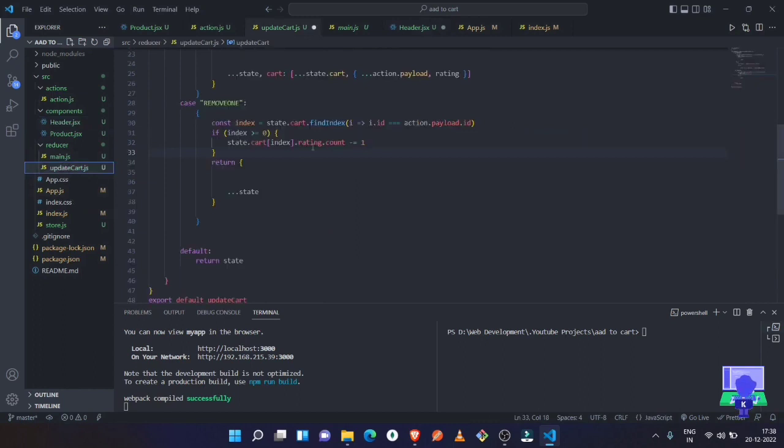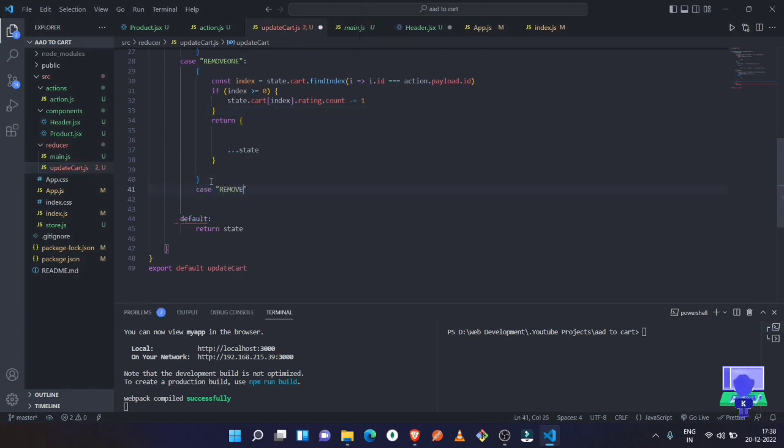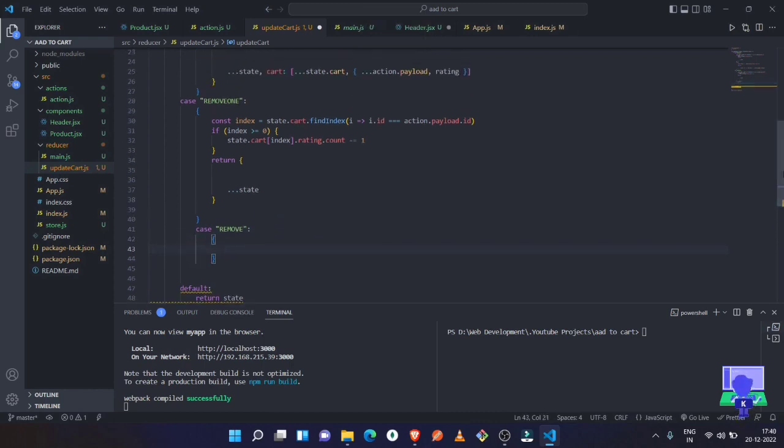The update cart.js. Here if we have another case, that is only remove, and how are we gonna do that? Okay, so now what is the logic is, so what here we have to do is we just need to filter all the products except that particular product which has been sent inside the remove function.